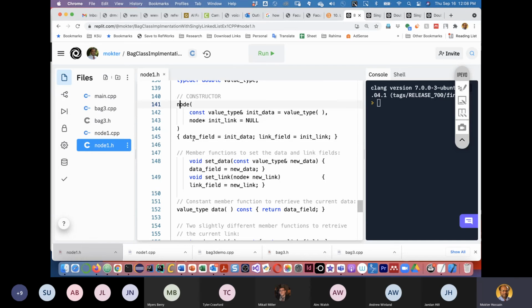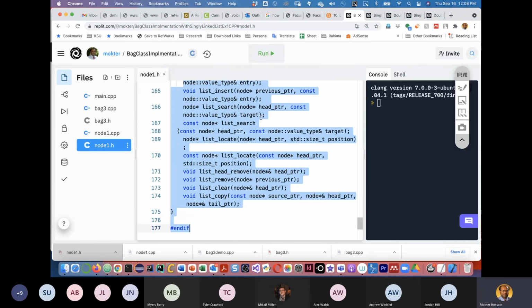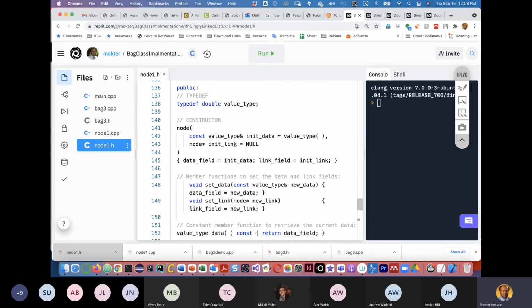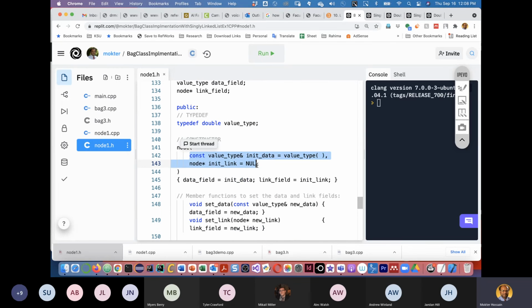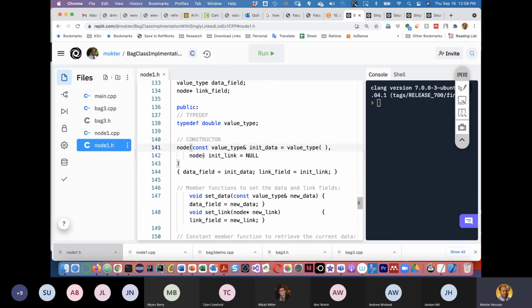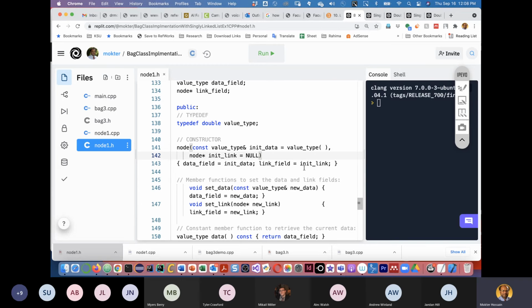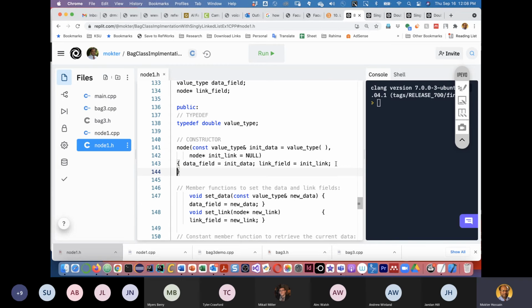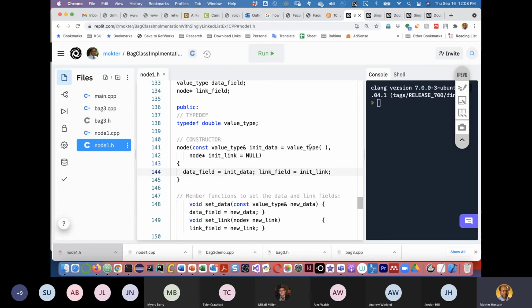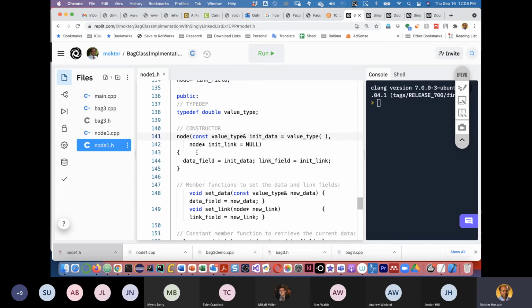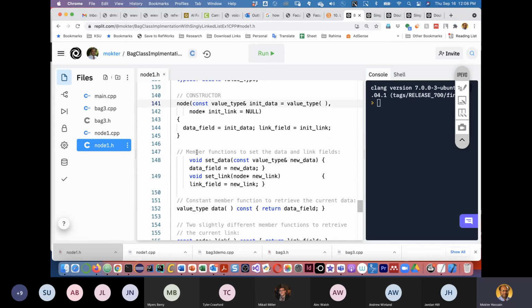So this is the node methods' header. Okay, the header is long. Okay, sorry. The header is long, so don't be confused about this. I will put this here, and then I will put this here. So easy. This one is here, this one is here. This is the node constructor. Okay.